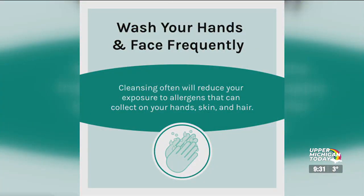Wash your hands and face frequently. Yes, the pollens, those mold spores, the things that we're going to be allergic to stick to our skin, stick to our bodies, so the more you can remove those, the better. Especially since we all touch our faces more than we should. We all rub our eyes when we shouldn't. If you can keep that off of your hands, that would help.